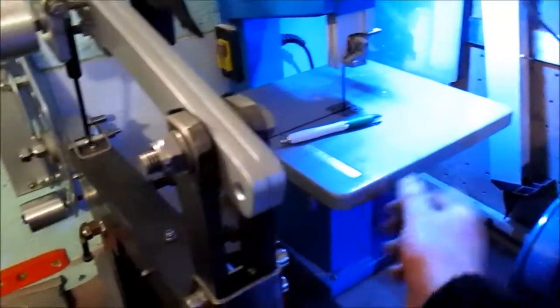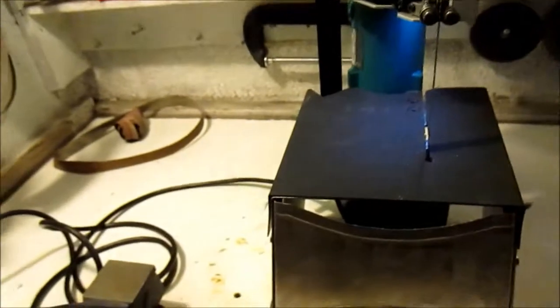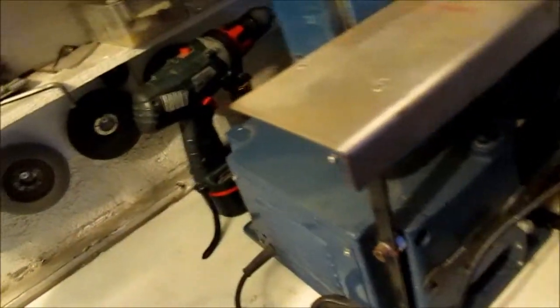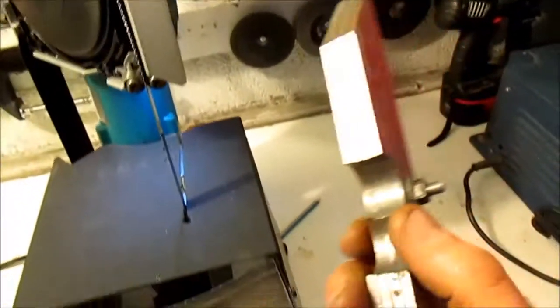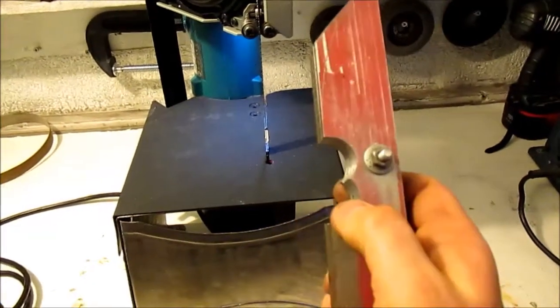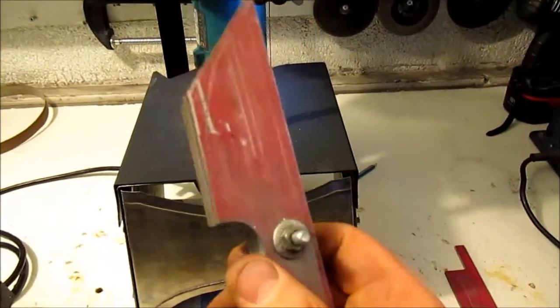I mean, I've got another small bandsaw there, but that's a low powered one. It's not really up to cutting steel, only 350 watts. This is 710, 750, is it? Yeah, 710 watts, so it's plenty powerful for cutting this. I mean, sometimes I'll cut a stack of knives somewhere on the go. I generally stack my knives together when I'm doing a run. These are four blanks there that I've just hole sawed out. I'm not sure it's going to manage that, but we might give that a go one day.